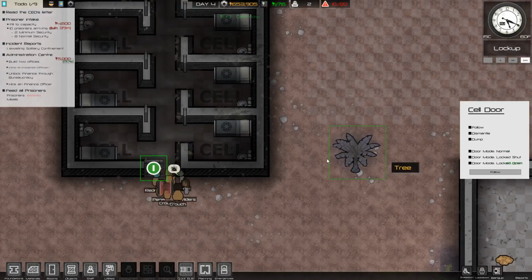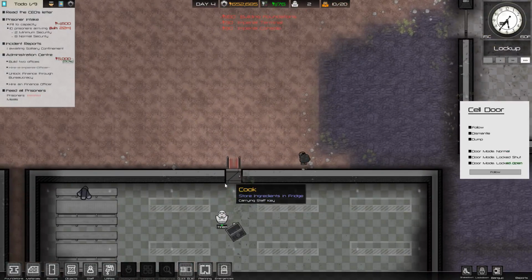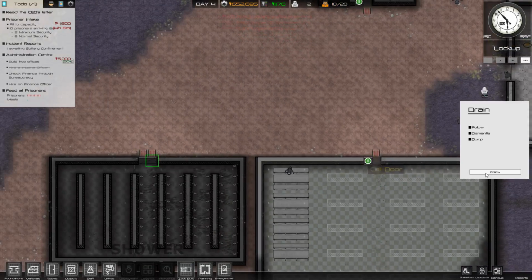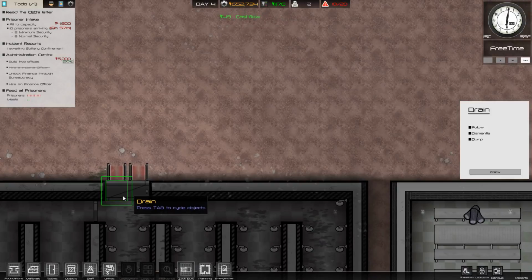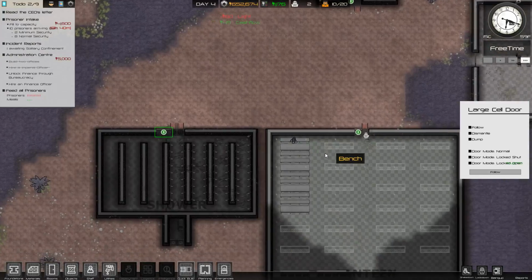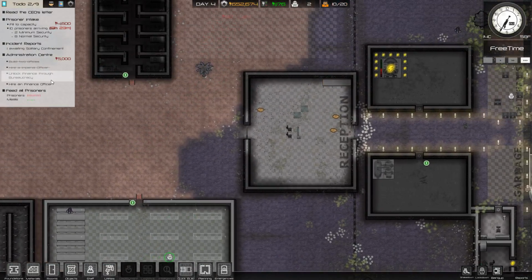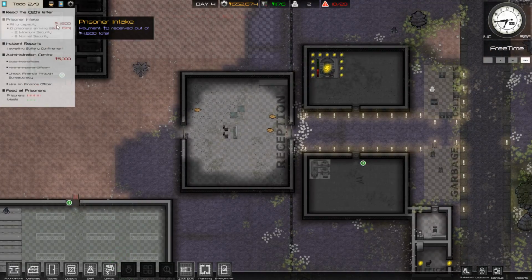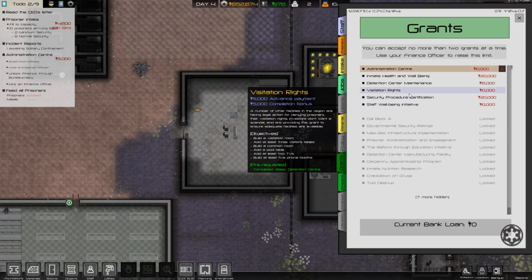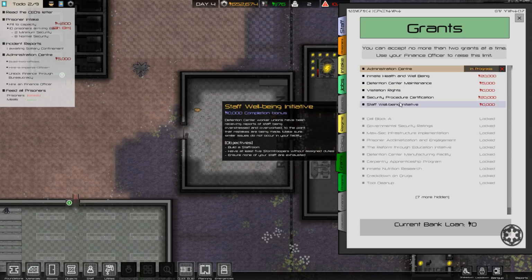We might as well leave this open. There's no reason to keep it shut. Same thing here. Let's go ahead and keep this one open. And let's keep the shower open. Tab. Open. There's no reason to keep these things shut for the time being. We need finance, and we need a finance officer. We can get another grant, though. Grants. What are we doing? Visitation rights, detention, inmate well-being, medical ward, staff well-being.